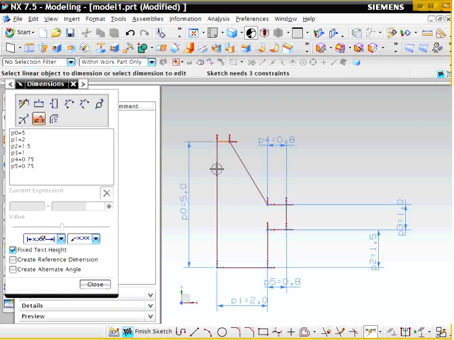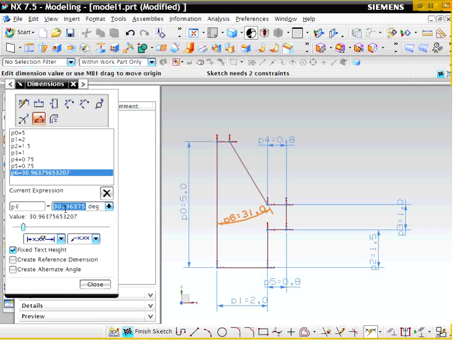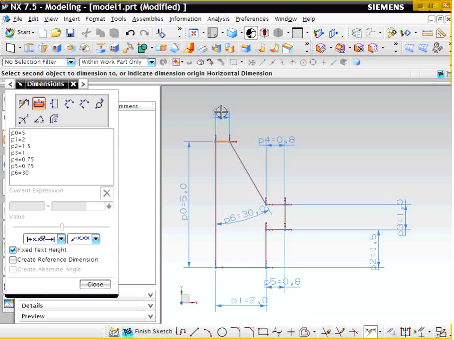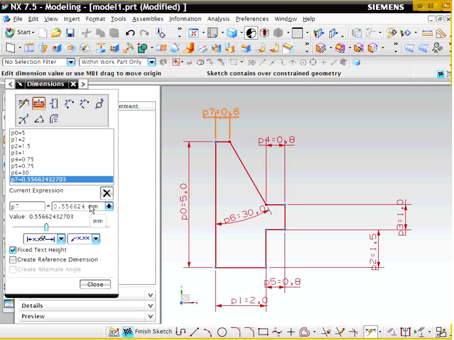Let's select an angle measurement between these two to make sure that this should be 30 degrees. Let's take one last measurement here to make sure this is the right size. So this should be 0.5. Okay.